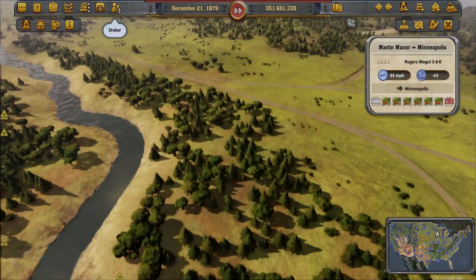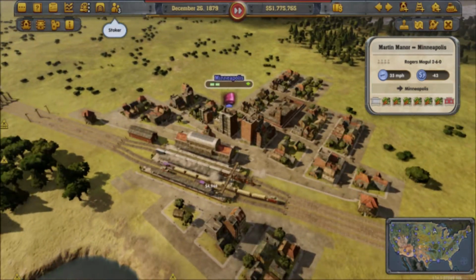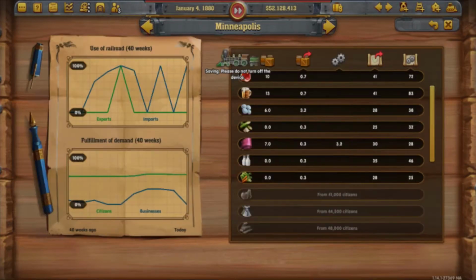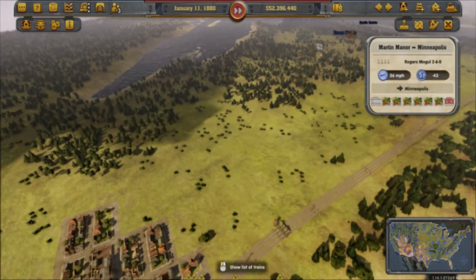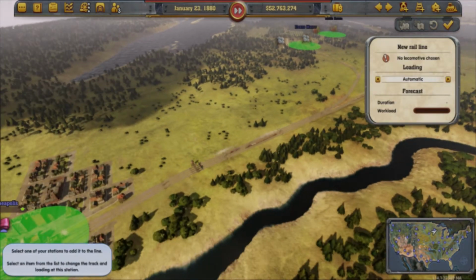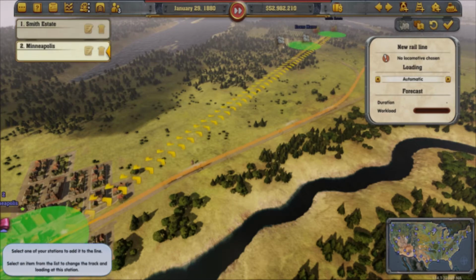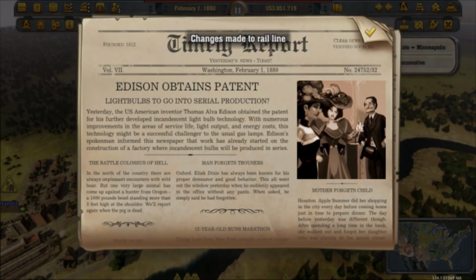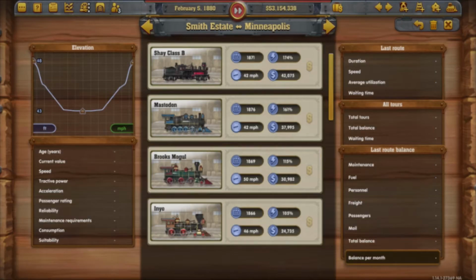It will simply pick up the load and take it straight on to Minneapolis. Normally a city basically grows when there's enough cargo being brought into the city. And will soon be big enough to basically accept fruit, which I'll do right now. Edison obtains patent. Light bulbs. Sweet.